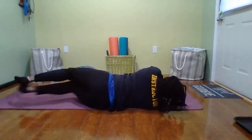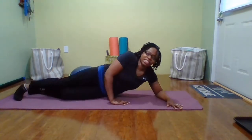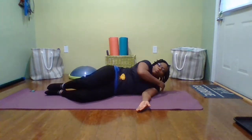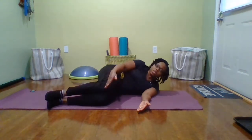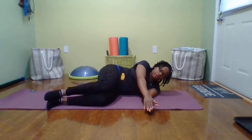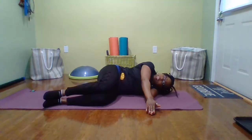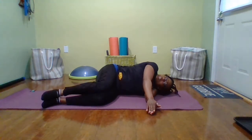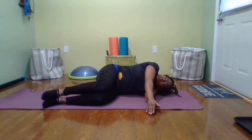Good. Now let's switch to the other side so you can hear me say the very same thing with me facing you. All right, bottom shoulder, back edge of the mat. Legs to a 90-degree angle, knees over the ankles. Head is down. Palms are stacked. Lift the oblique. Lift the side that's closest to the mat for an additional stretch in the lower back.